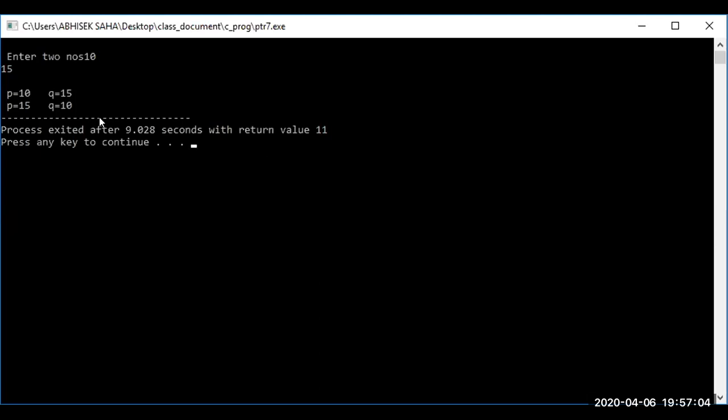It is done in the formal parameter. So that's why you cannot see the result reflected in the original variables. So this is the advantage of using call by address rather than call by value.